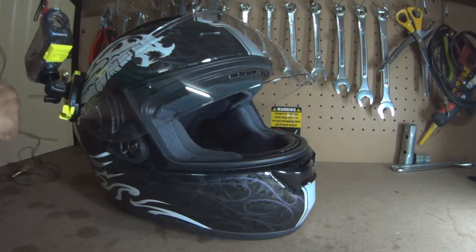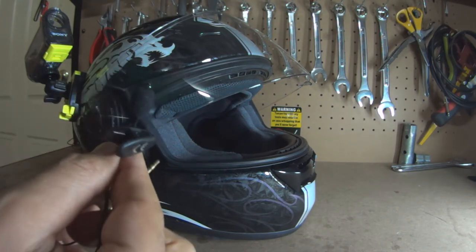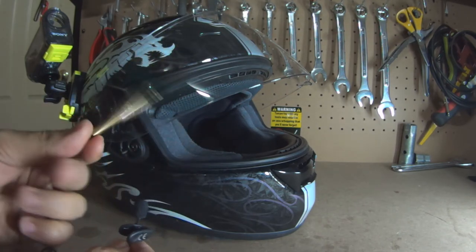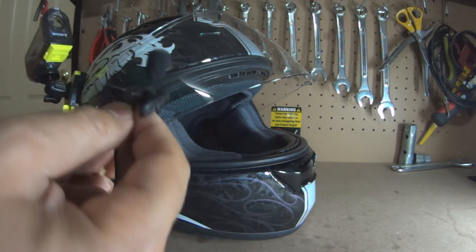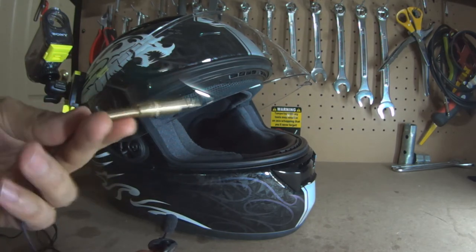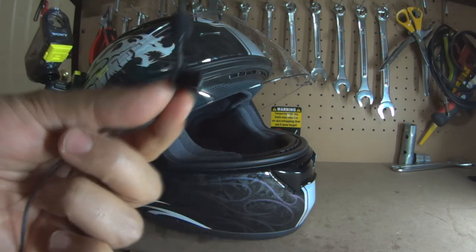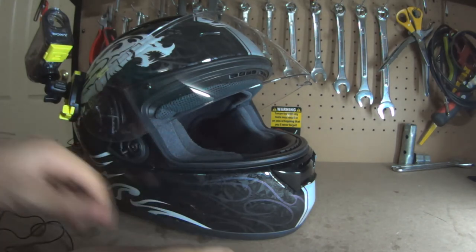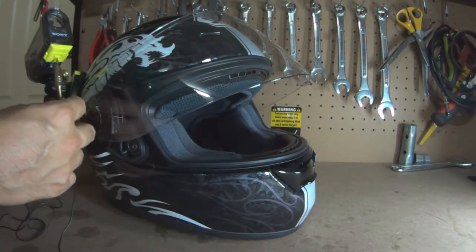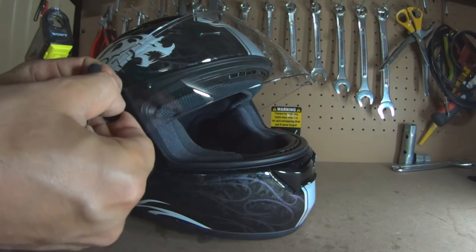The microphone that I generally use is this particular one. This is what it is, and that's the plug. The plug is huge, yes — it was the wrong plug attached to it — but I use it because I drill a big enough hole for it to go in and it does work really well. I don't keep this clip on there. That little thing there comes off, and I'll show you what I basically do. Let's imagine this as a hole — this plug goes in there and it's inside.